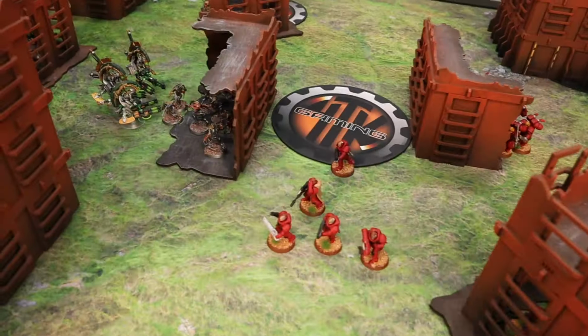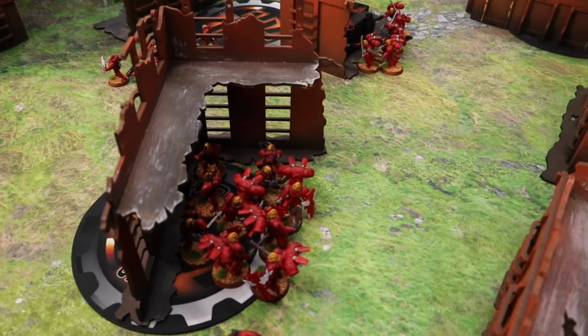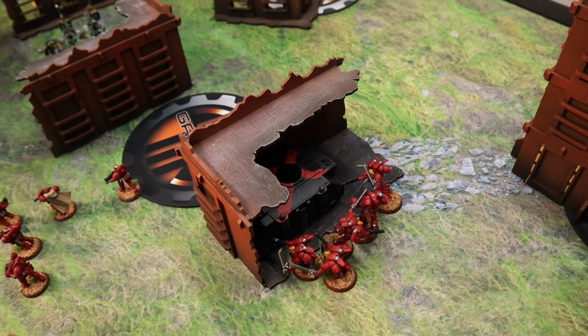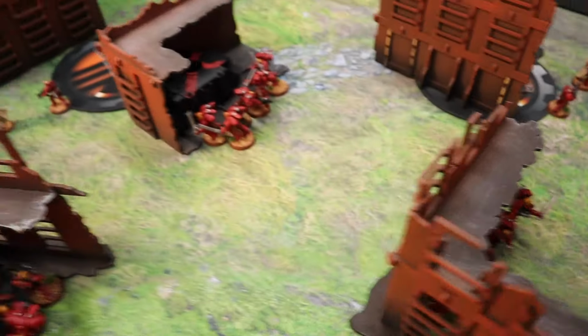So, scouts have moved up, Impulsor has moved up, the Infiltrators obviously moved up a little bit, Vanguard Vets have moved in, these advanced over here, the Rhino with the Death Company have moved up, these scouts spread out, and these guys stay where they are.